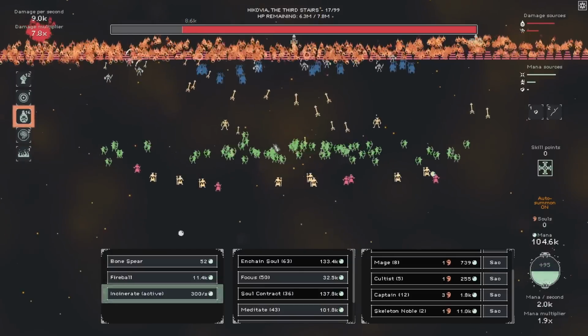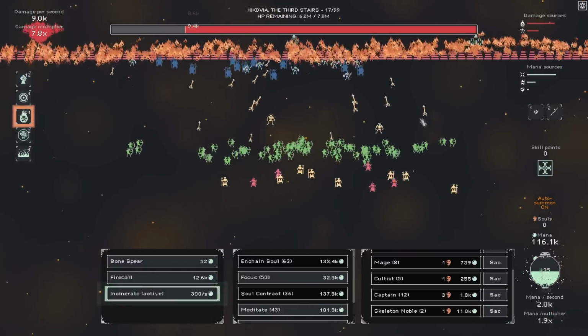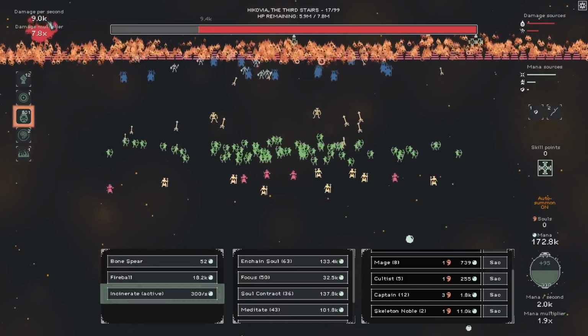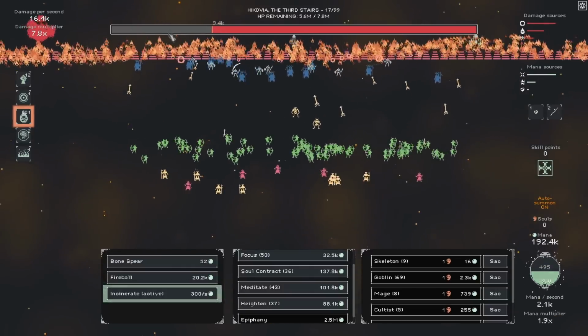Honestly, a little surprised, because usually at this point is when there'd be like an option to prestige, but we haven't seen that yet. So, is there a prestige? I have no idea. And look at that damage per second. We are so close to greatness, which we can, you know, instantly tip over with a fireball to raise it to 16,000 damage per second.